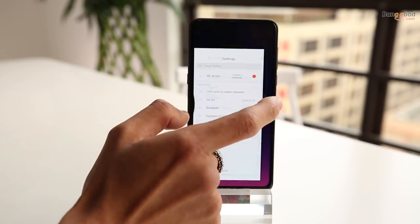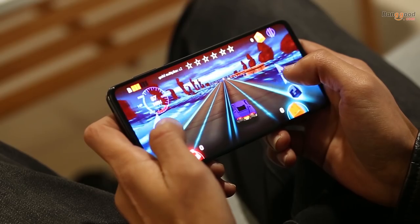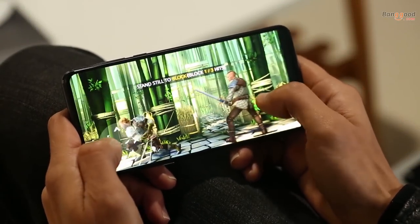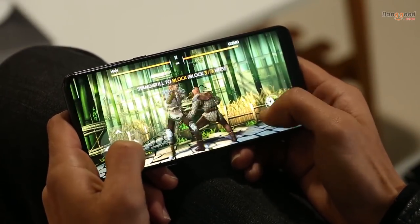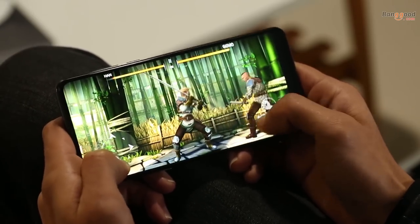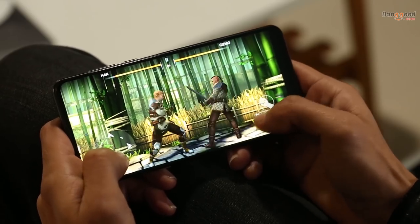The internal UFS 2.1 storage has a capacity of 128 GB, the same storage chipset used on the Galaxy S8, OnePlus 5 and many top Android phones. Also, the dual SIM smartphone doesn't offer a micro SD card for storage expansion. The Mix 3 is equipped with the Snapdragon 845 octa-core with a clock rate of up to 2.8 GHz. The powerful Adreno 630 graphics chip together with 6 GB of RAM ensures very good system performance.